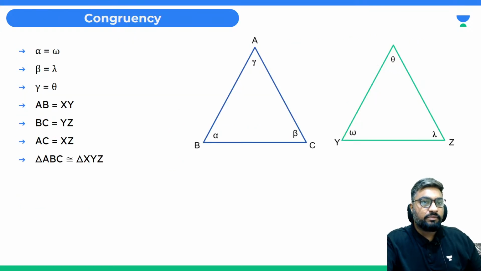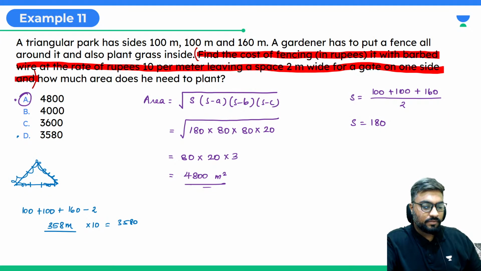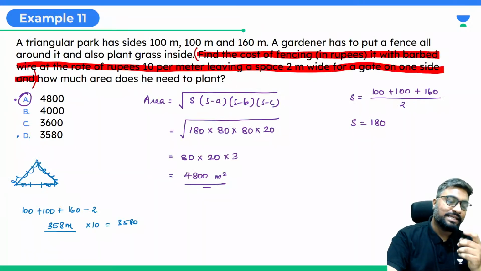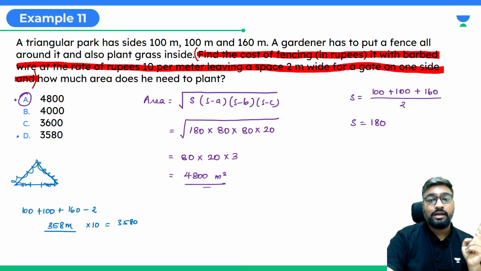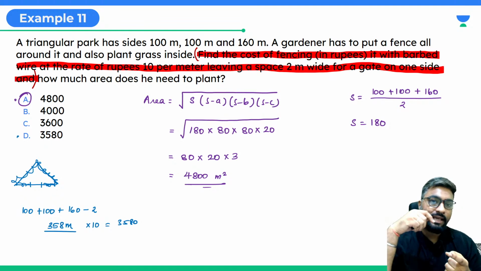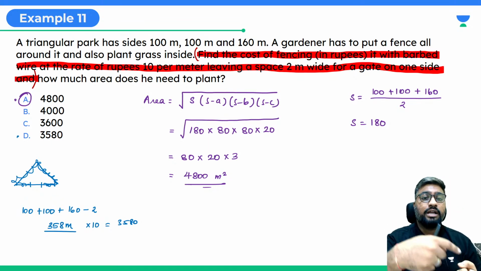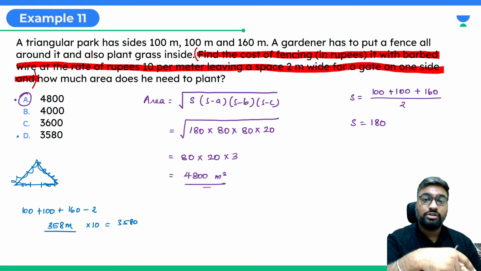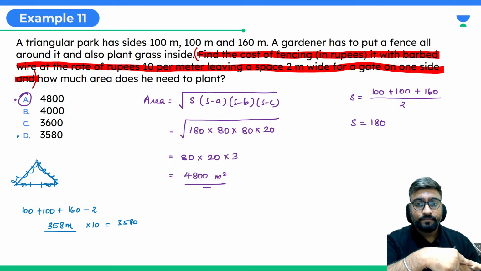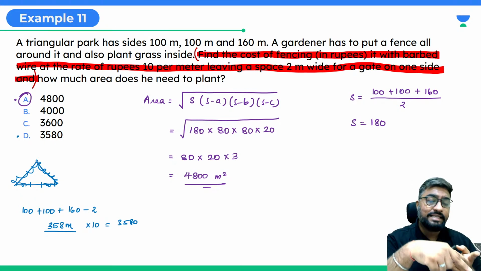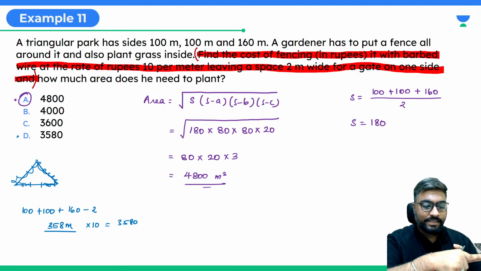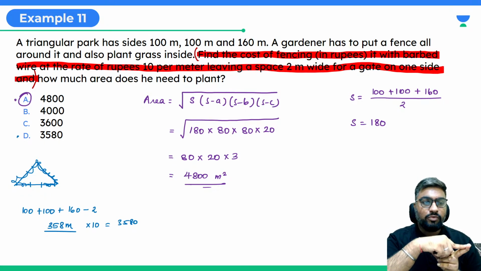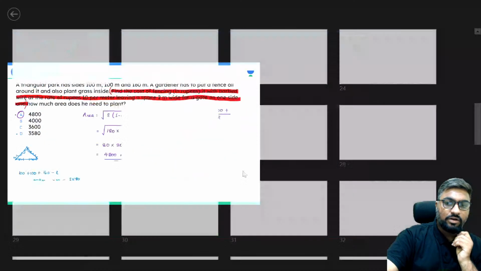Cool guys, everybody comfortable with everything that we've spoken today? Yeah. So tomorrow's schedule, tomorrow we are going to see congruency, we are going to see similarity, and then we will look at advanced triangle concepts. That is, we will be looking at centroid, medians, orthocenter and altitudes, circumcenter and perpendicular bisectors, and incenter and angular bisectors. Okay? So all these we will be looking at tomorrow. Cool. Same time guys, 11 o'clock. Don't forget to join in. Okay.